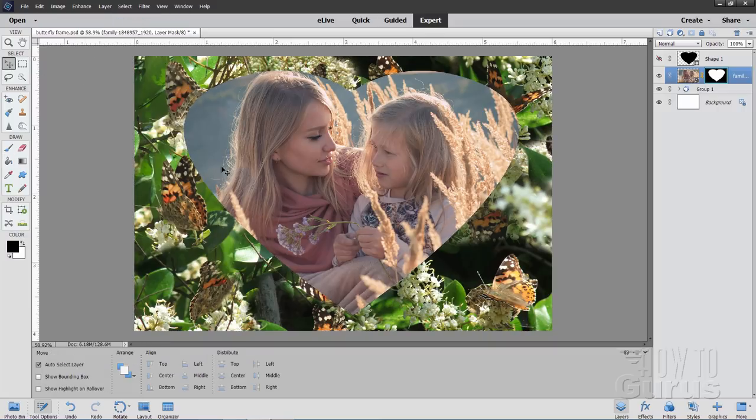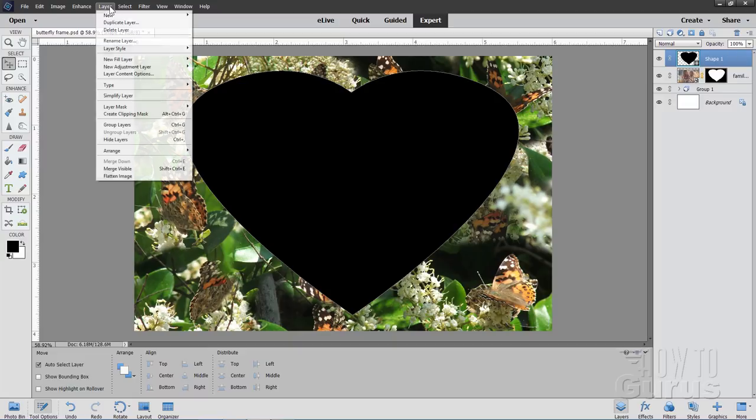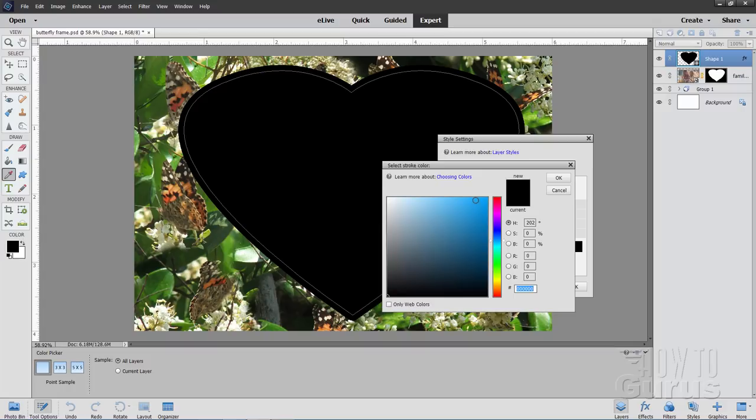Now we need to put that border on here, and for this it's a little bit of a trick. Go up here to the shape, the shore shape again, there it is, and I want to put a border on this, so we'll use a layer style. Go up here to layer, come down to layer style and style settings, and stroke. Now you want to set this for center. We'll put the size at 50. It's a pretty thick stroke. You can see there's the thickness of the stroke right there. And over here, where it has set color of stroke, click on that and just choose any other color you want. I'll just do a light blue in here.